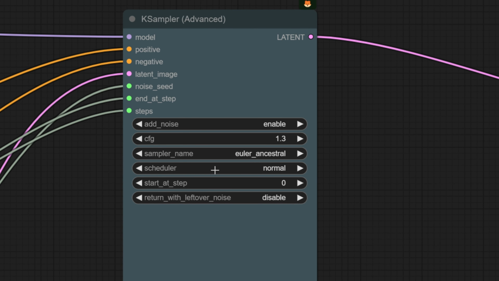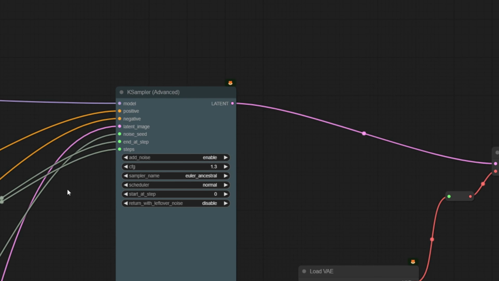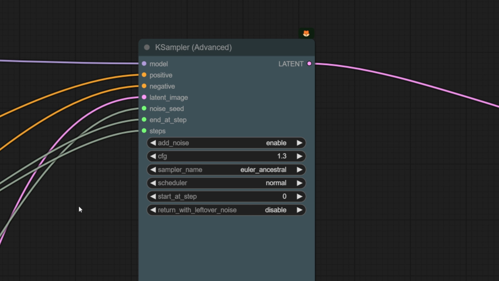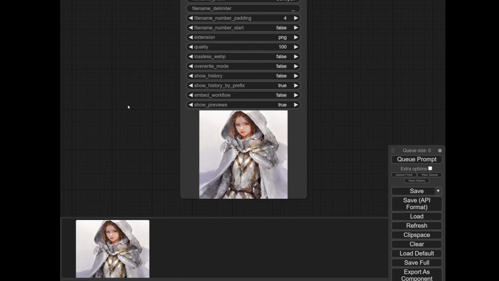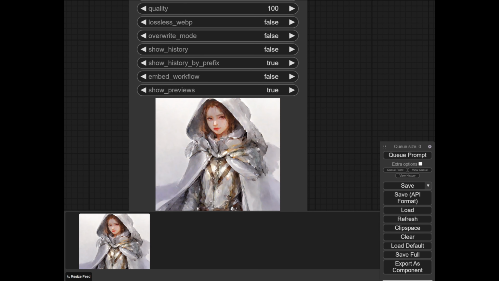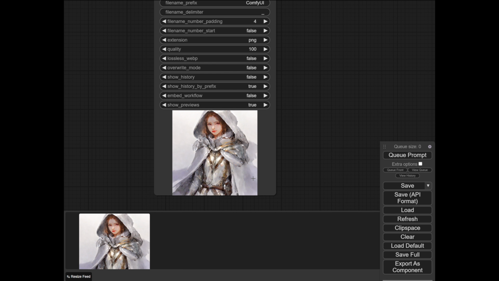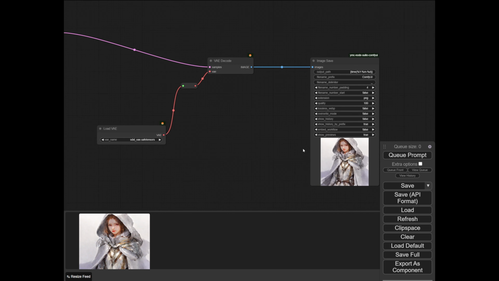Since this is a LoRA, you can choose any scheduler you want. If you're using the SDXL Turbo base model, I think there's a special scheduler for that one. So let's go ahead and try it out. Okay, and it's done generating. This is without FreeU applied, so we'll have to do some tuning for this.